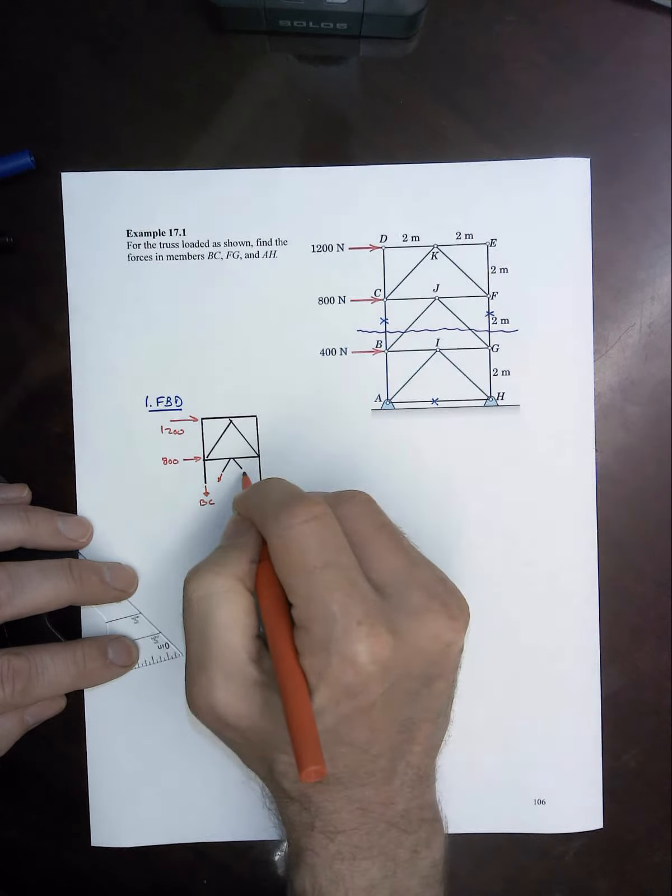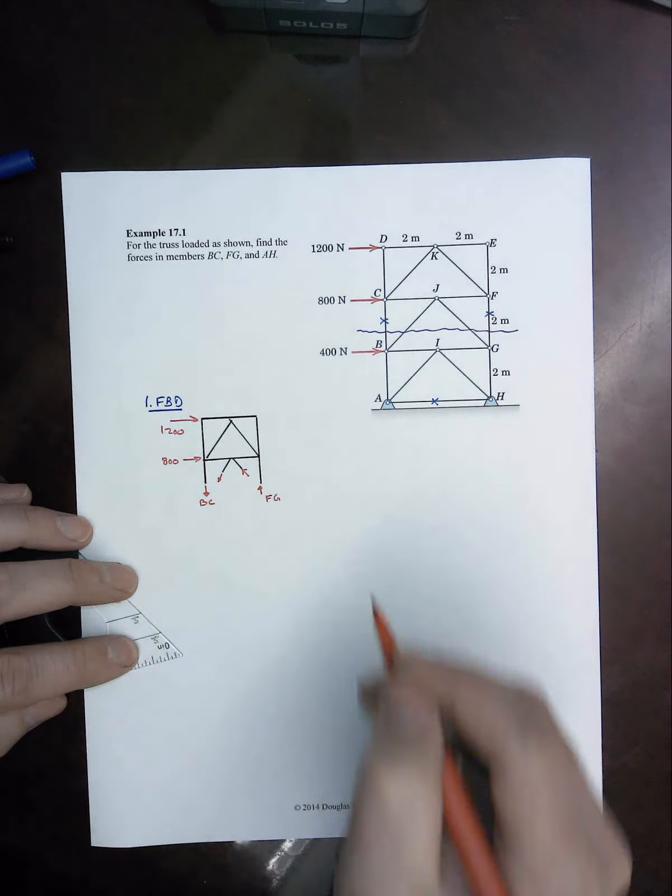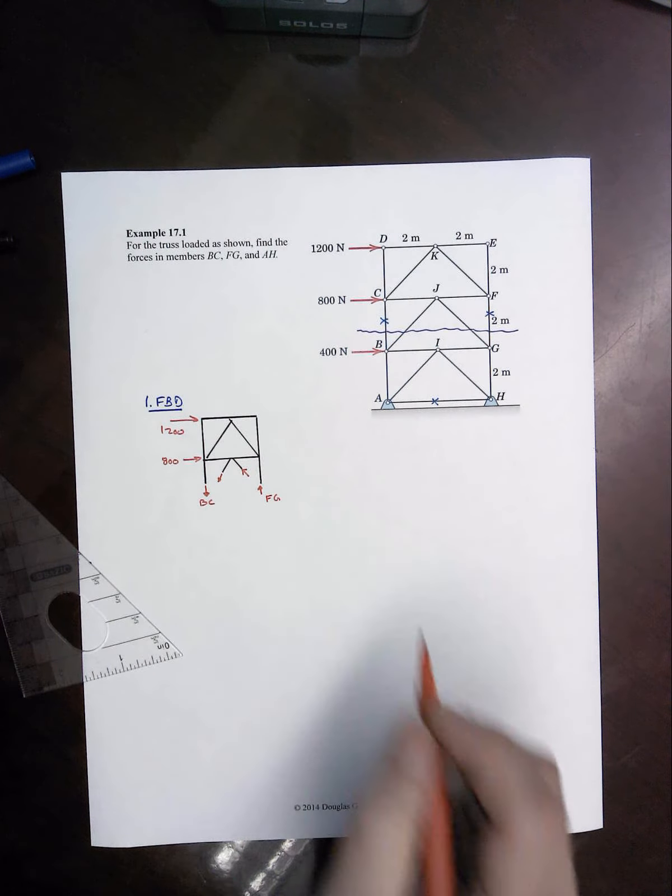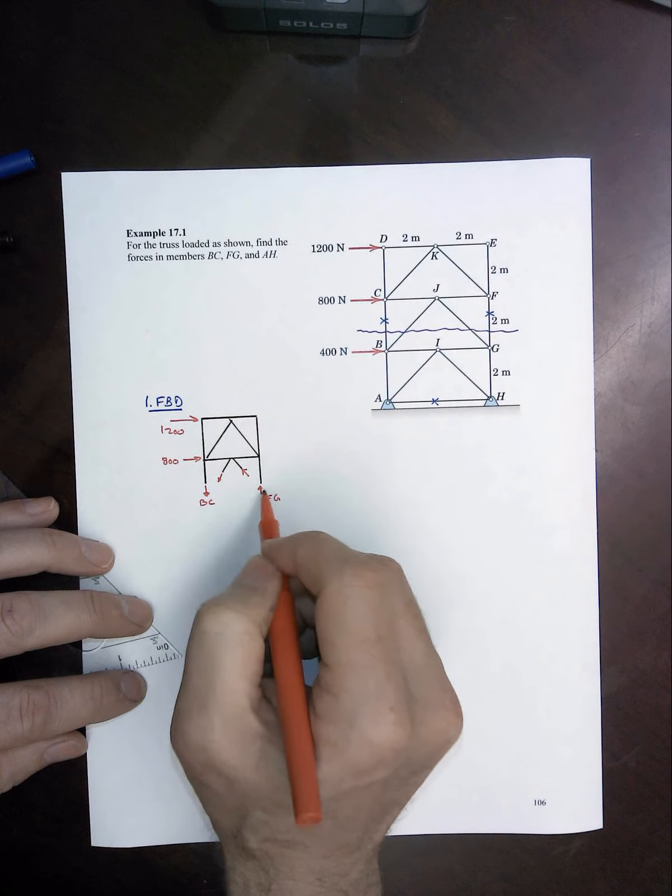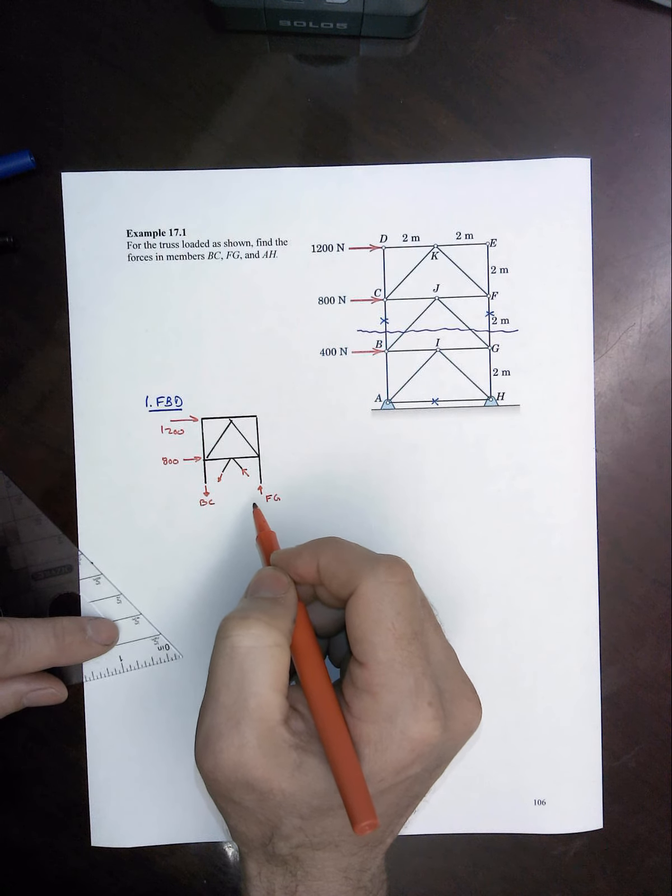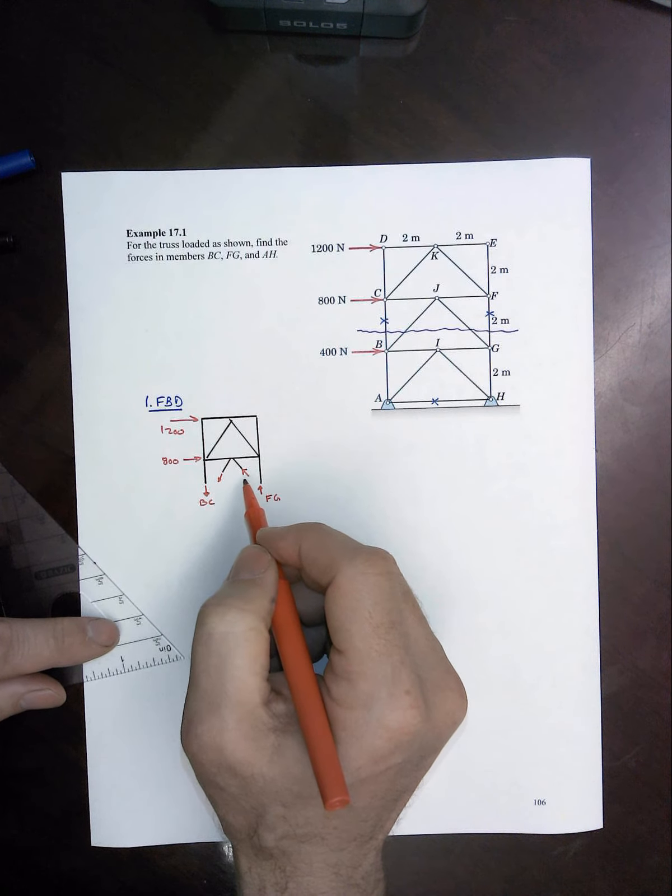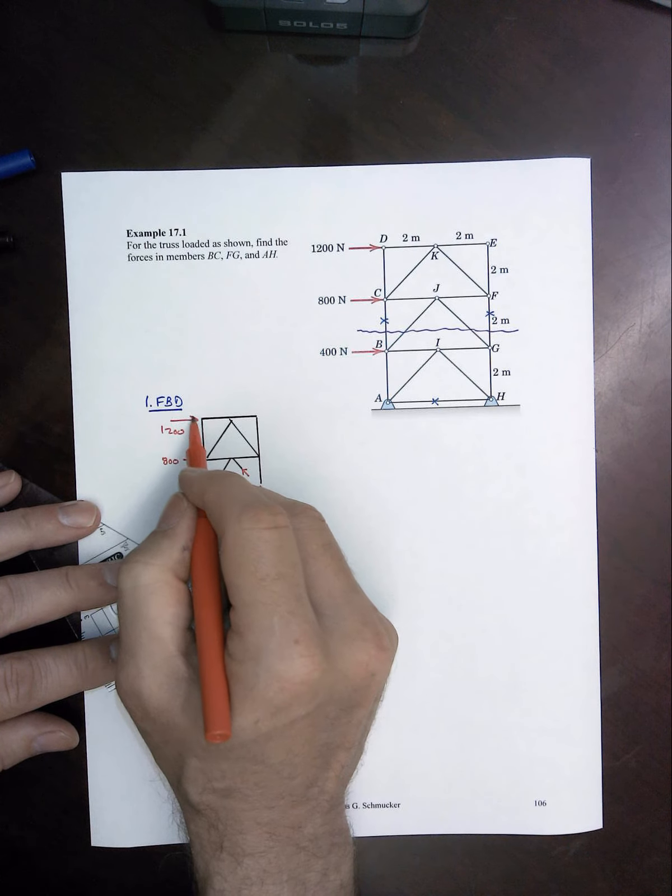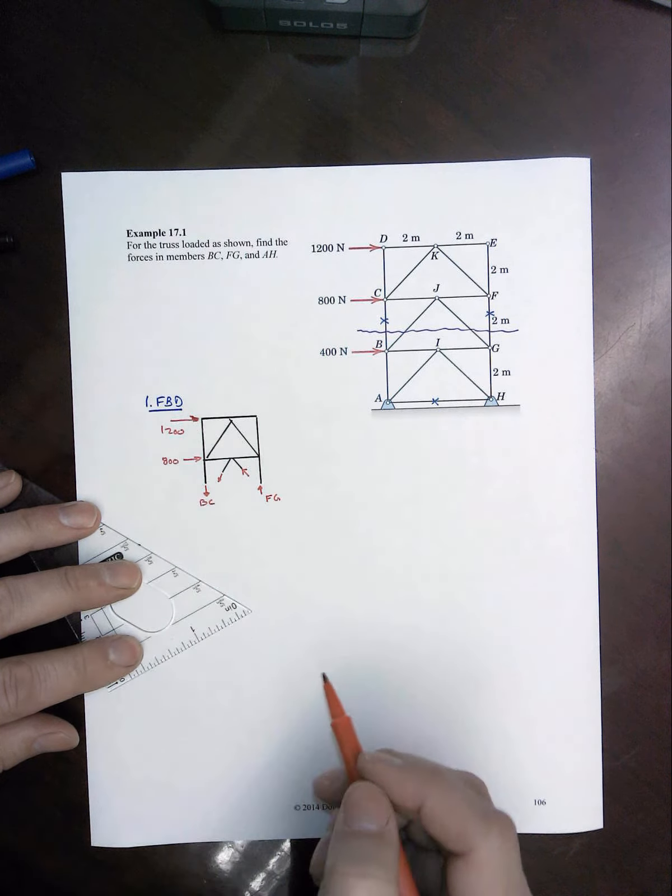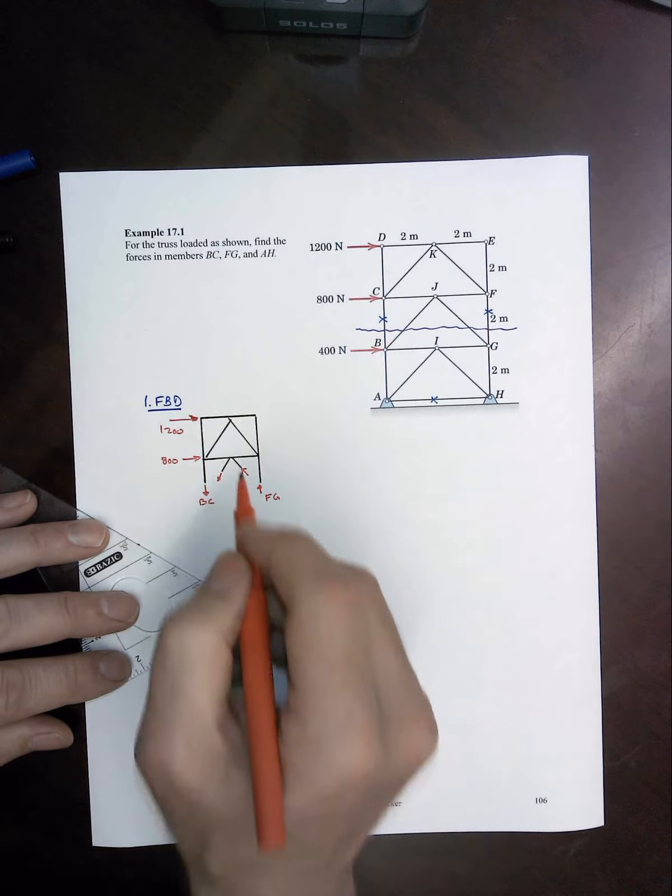Likewise, these diagonals might be oriented that way. Oh, phooey. Notice here, we got one, two, three, four unknowns. Now, you might start making arguments about how these two are symmetric and adding pieces of information, but we don't want to do that. Because we don't really know that. We can't prove that yet.